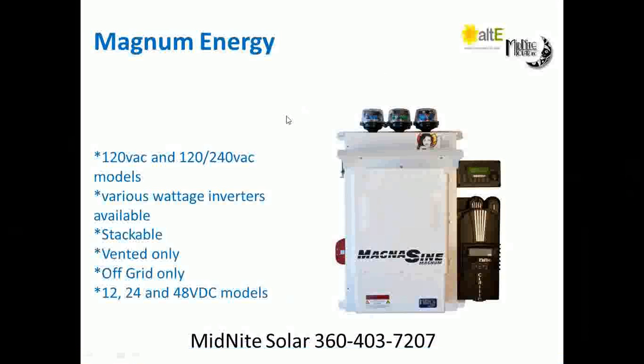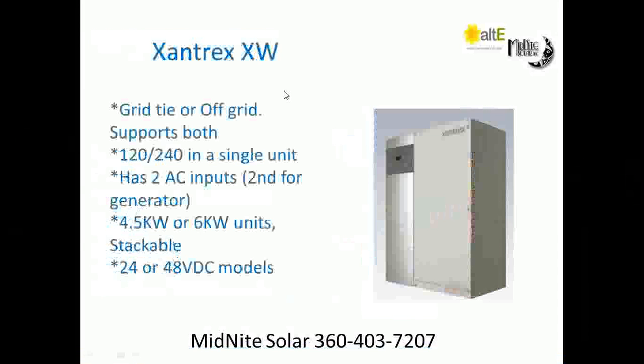So again, a quick rundown: 120, 120, 240, various wattages all the way up to 4,400 watts, stackable up to 4 units, vented only, off-grid only, 12, 24, and 48 volt models. And we'll pre-wire any one of those all the way from the 600 watt unit all the way up through to a quad stack of 44, 48 PAEs.